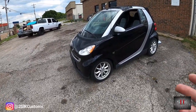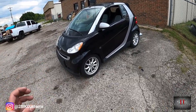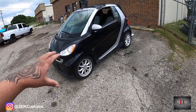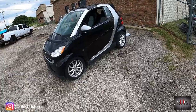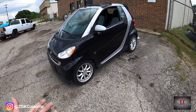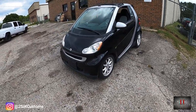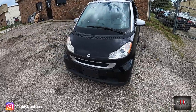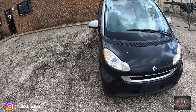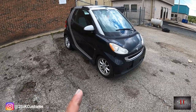So I think this would be another neat thing to have at the car show when I got my tent, my tables, selling my merchandise, and I have this little car sitting at the booth wrapped with my logo, and people can take pictures of it and have basically a rolling driving billboard in their phone. So yeah, when it comes to my business, marketing or promoting, I'm like next level with it, man. I've always been good at marketing or promoting something. But yeah, that's the plan for that.